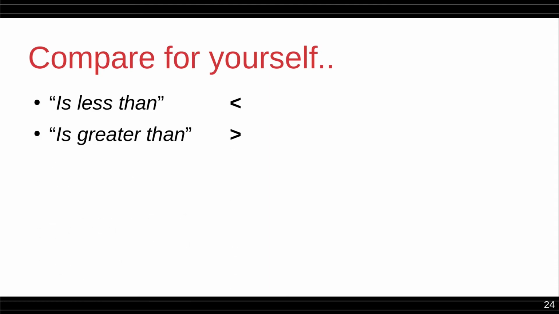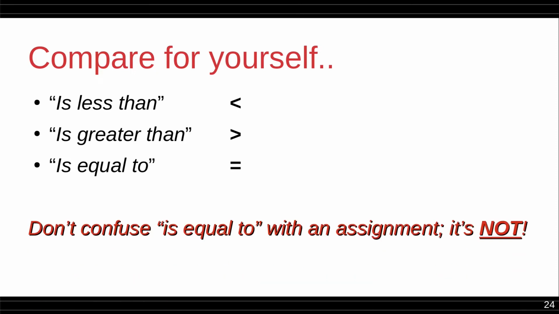The greater than operator compares 2 expressions. If the result of the left expression is greater than the right expression, it returns 1, and if not, 0. The equals operator compares 2 expressions. If the result of both expressions is equal, it returns 1, and if not, 0. Note, this is an operator. It does not result in an assignment. That's something completely different. Finally, the not equals operator is the inverse of the equals operator. If the result of both expressions is equal, it returns 0, and if not, 1.